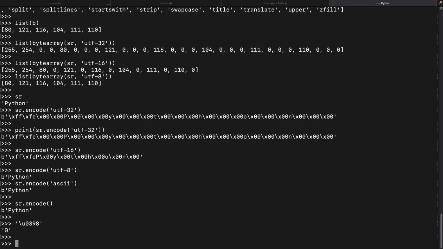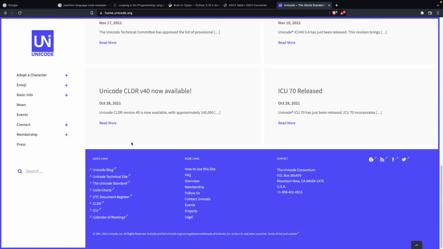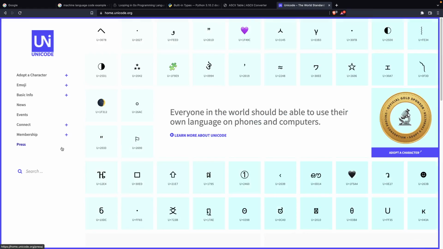Let's go and take some smiley. We are actually going off track, but I'll explain. We will discuss in depth about encoding and decoding, what the different character sets are and what the different encodings out there are.